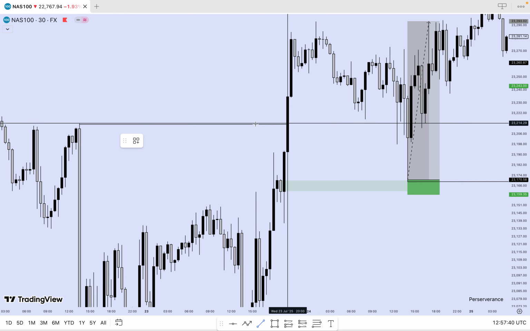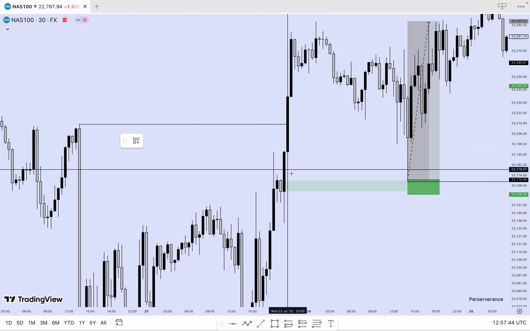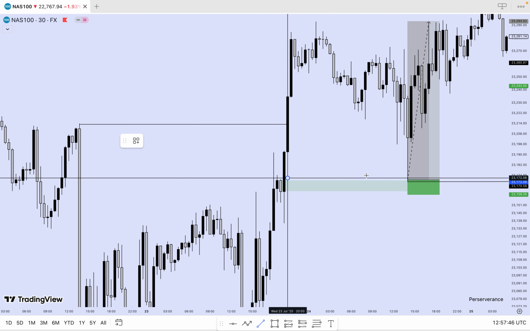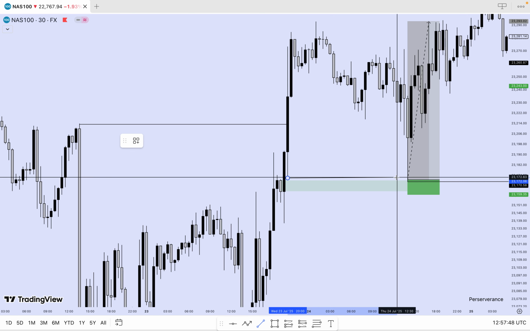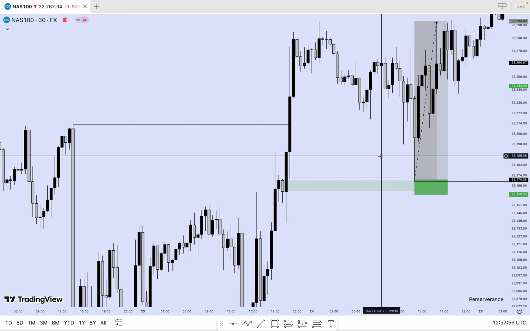After this order block, after this break of structure, the first pullback here, which is this single line you are seeing here, is the inducement. The difference is just in the time frame. And secondly, there's no time frame that is perfect for analysis. Any time frame that enables you to see it clearly, you can analyze it there.